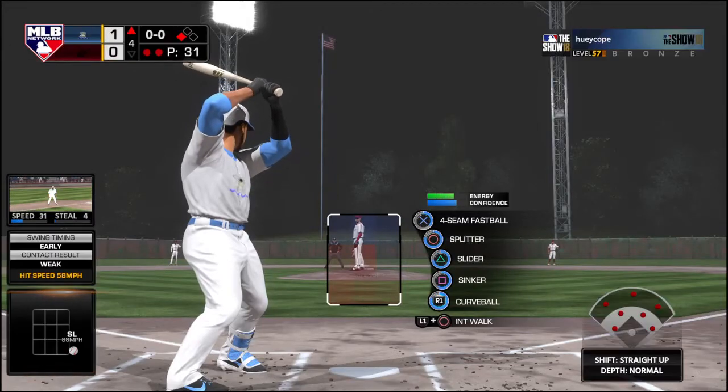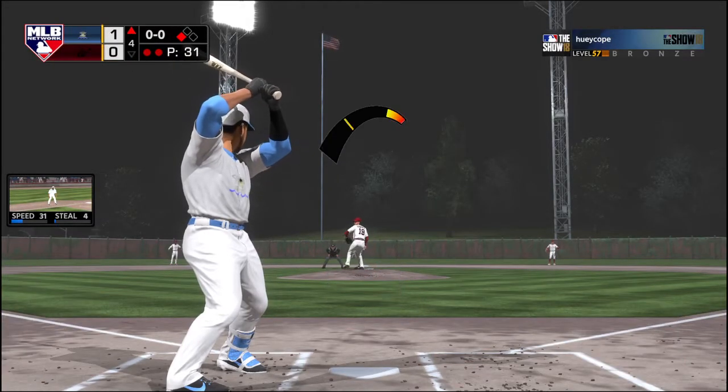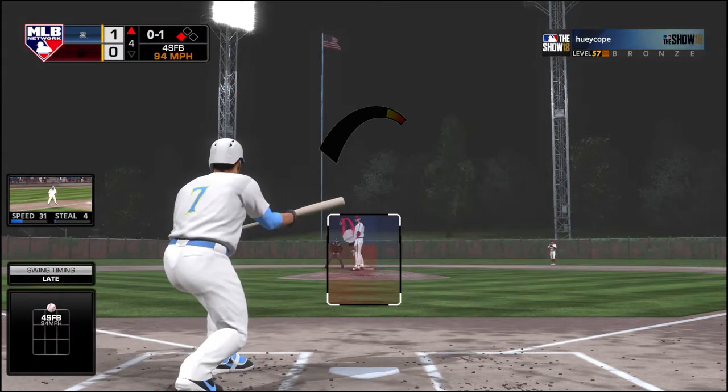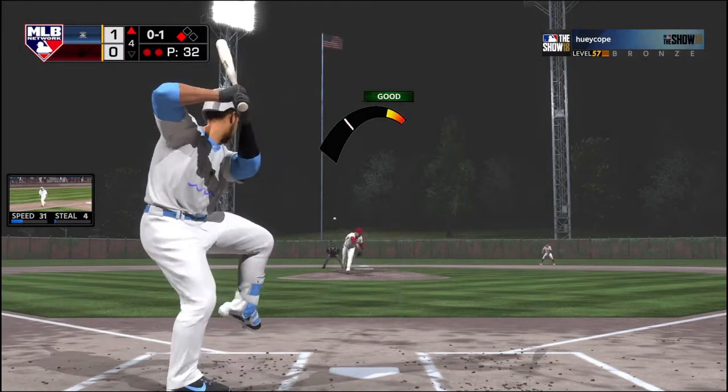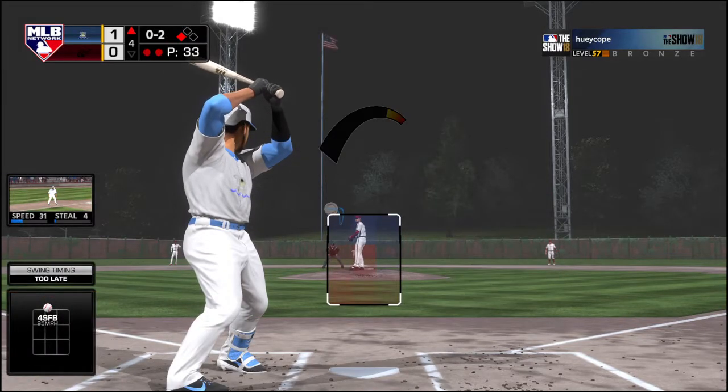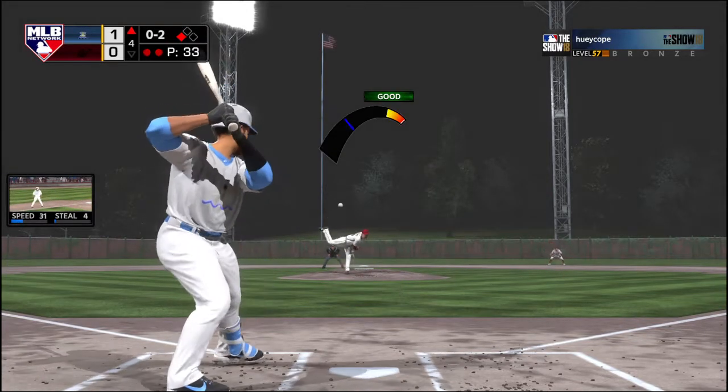Eugenio Suarez, runner in scoring position with Cigar. Way late on the fastball for strike 1. 0-2 the count to Suarez. He's got to find a way to set his sights down, but if I'm the pitcher, and we'll have to leave.